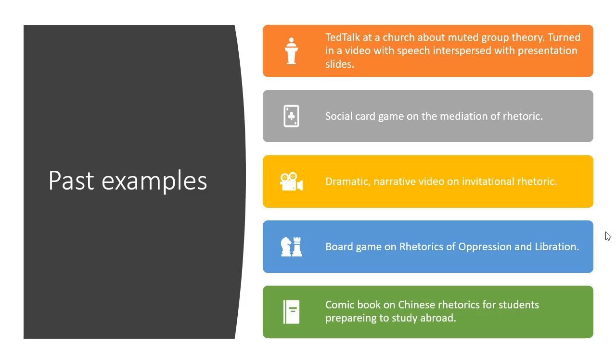I had a student who did a board game on rhetorics of oppression and liberation. And this board game had cards, but also had each person adopting a specific character that was affected in different ways by the cards. So there were complex rules that really drew out the concept of rhetorics of oppression and liberation and how they operate.